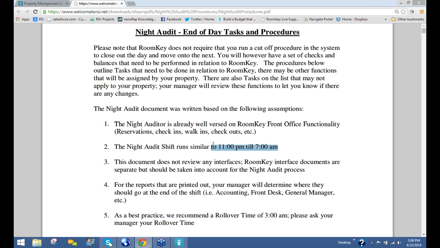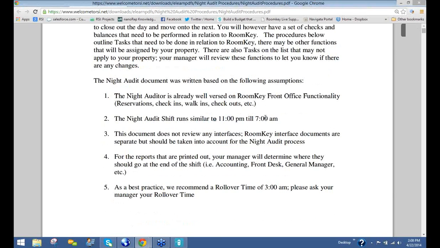There are, however, some of the task list items that we'll be going through. Some of the items are time sensitive. I will talk about those and why they're time sensitive so you can make the best decision where they should be done if you don't have a Night Audit staff. If you don't have a Night Audit staff, please let your trainer know directly. So if your office closes at 8, 9, 10 p.m. and doesn't open until morning, there's just a couple of special things I want them to review with you. But I'm going to be going on the premise of 11 to 7 during the training.